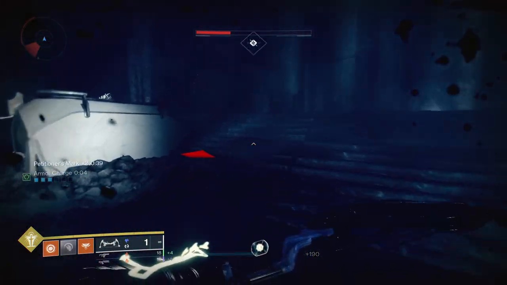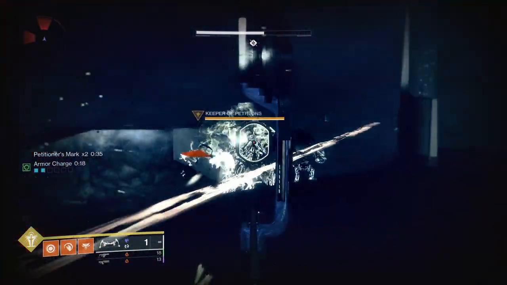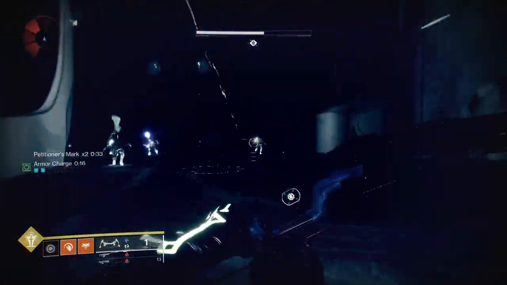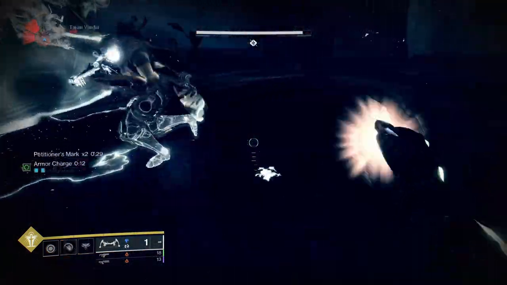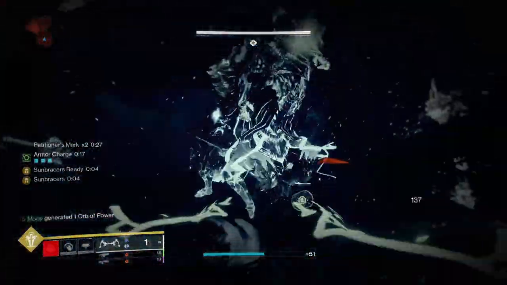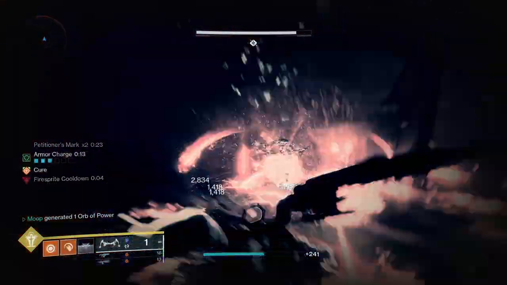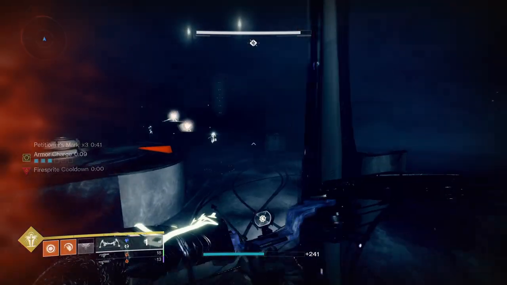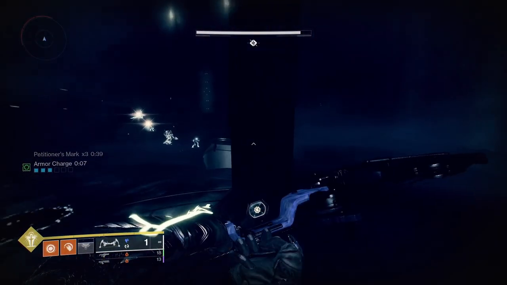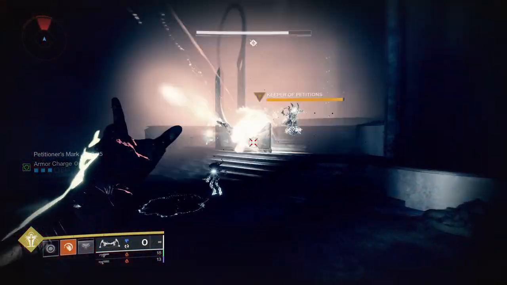Losing a bit of health here. But that's fine. If you use a cover, you can regenerate. Phoenix dive there because I was in a bit of a pickle. If you get stuck in the ogre's beam, then Phoenix diving is very useful as well. So now we're going up in the fourth one.